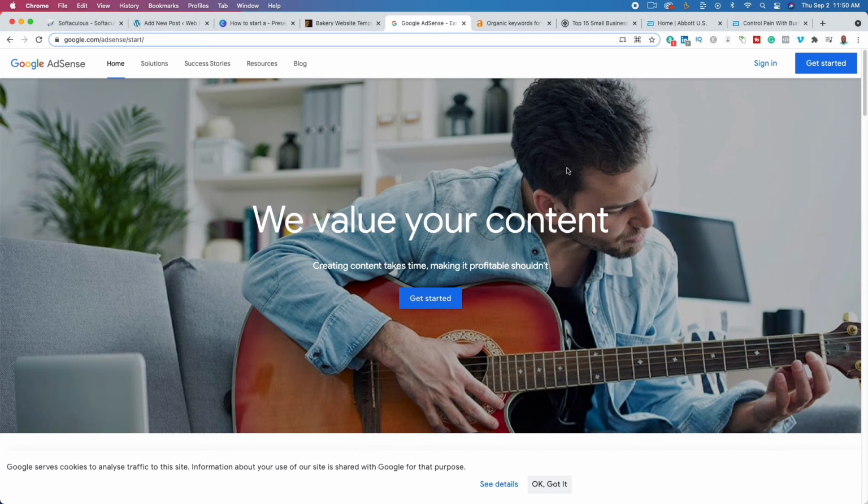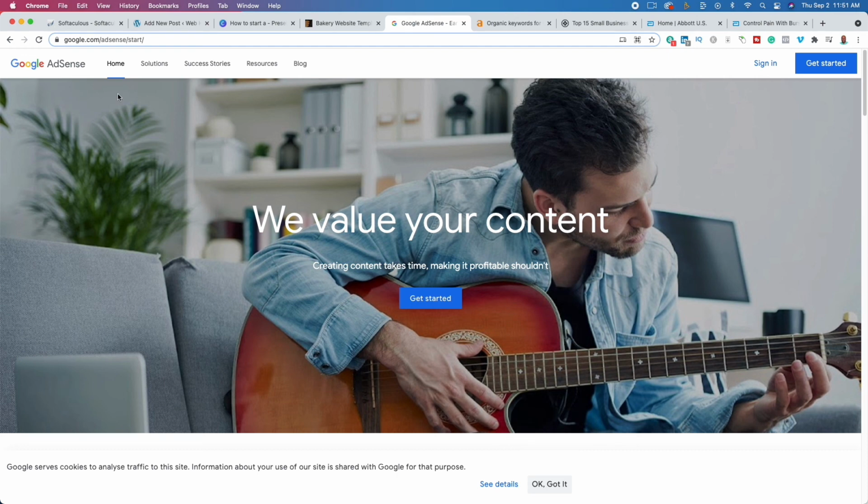The only downside to Google Ads is they don't pay a lot. When you first get started with them and you don't have a ton of traffic, you're going to make pennies on the dollar. Now, once you start getting significant traffic, 1,000, 5,000, 10,000 page views per month, you can actually move up to other ad networks. You can move to eZoic, AdThrive, Mediavine, and they'll actually pay you a little bit more.